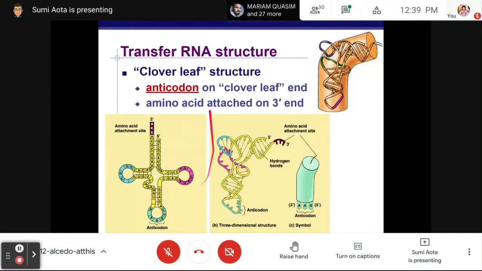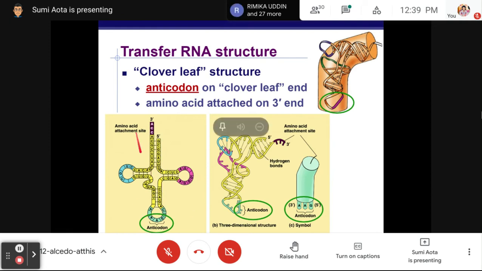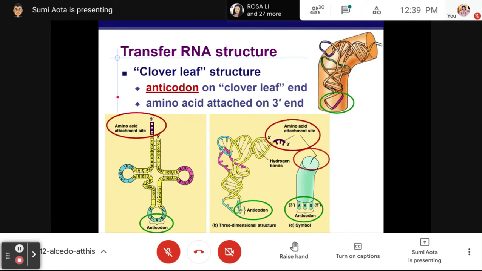Okay. Now, the structure isn't actually like this in 3 dimensions. It's folded and curved. So it makes sort of this backward 7 shape. Okay. So at one end, you're going to have the anticodons, right? So this is called the anticodon loop when you look at it in this leaf structure. But at the bottom of the structure are the anticodons. And then at the top ends are where the amino acids attach. Okay, so this is where the correct amino acid is going to be attached.